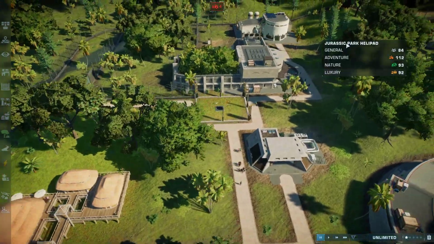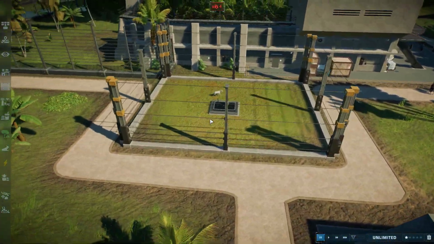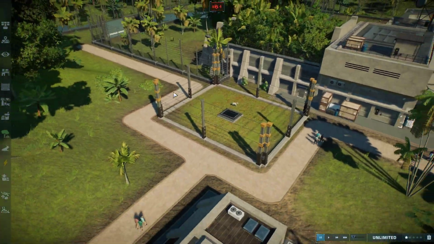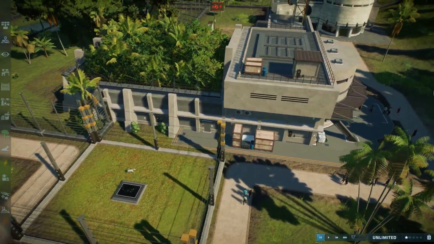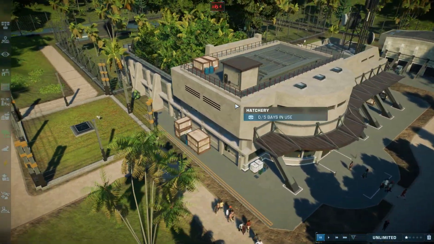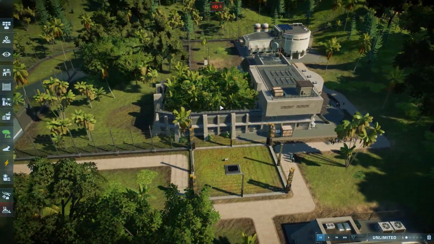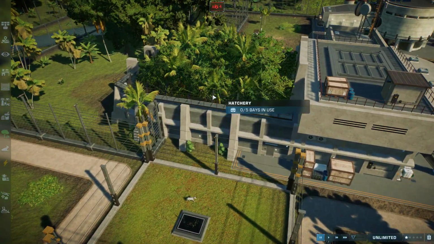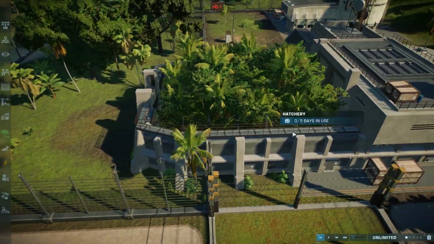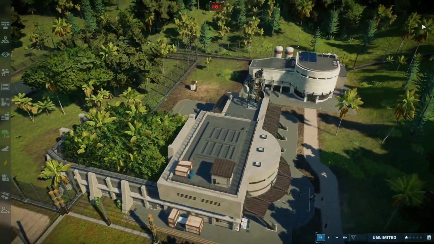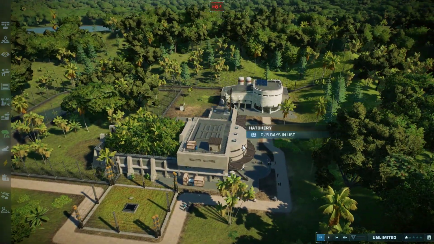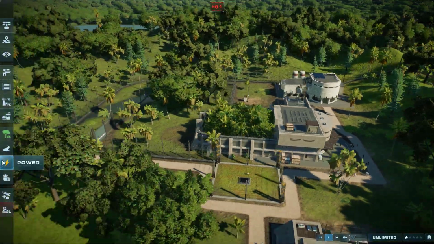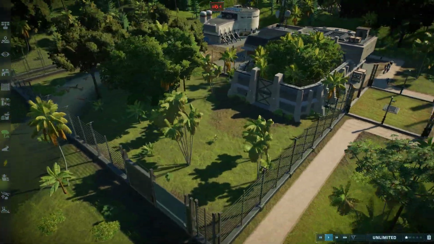And then in the back, here are the goats, the goat pen. Then there's supposed to be a bamboo forest, but we don't have that. So I just put here the incubation lab, the hatchery. It kind of looks like that Velociraptor pen, but bigger, as in the movie. And then here's the science center, again for the genetic stuff, the fossil storage and everything, because I like the building, it looks cool. And then here we have the Velociraptor holding pen. It's a bit bigger.